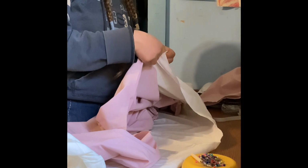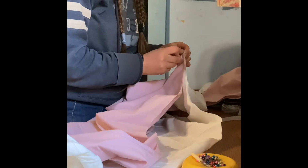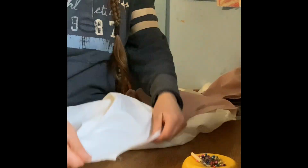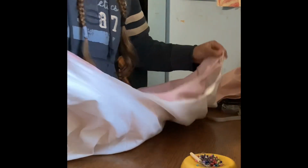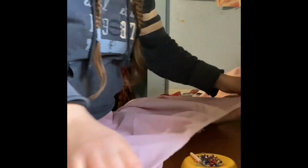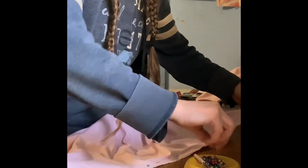And here I'm just pinning the two skirts together, and then I sewed it along the waistband, so it was basically one skirt. And then I sewed the skirt to the bodice and hemmed it, and the dress was pretty much done.